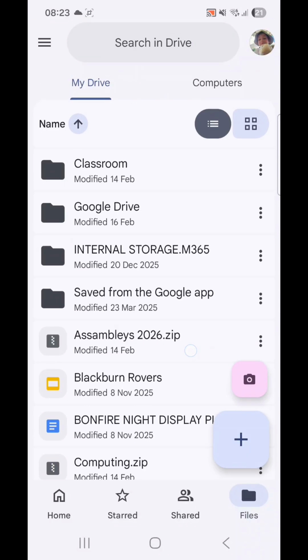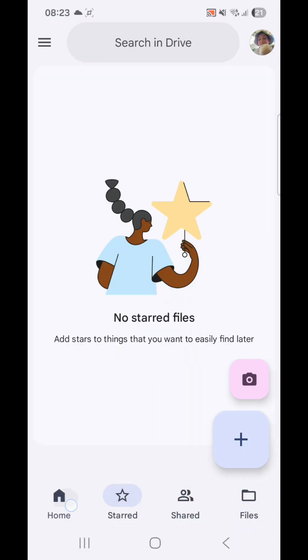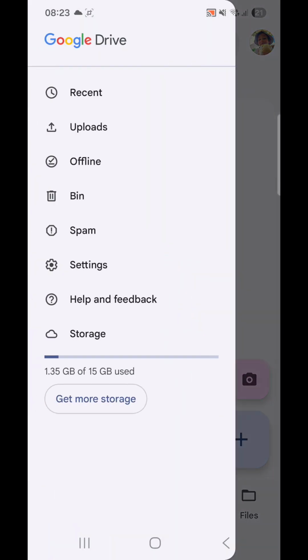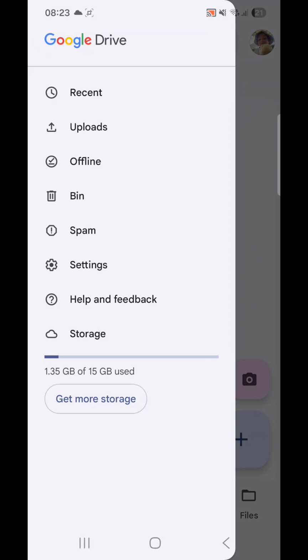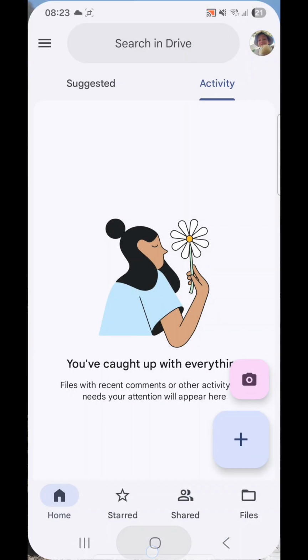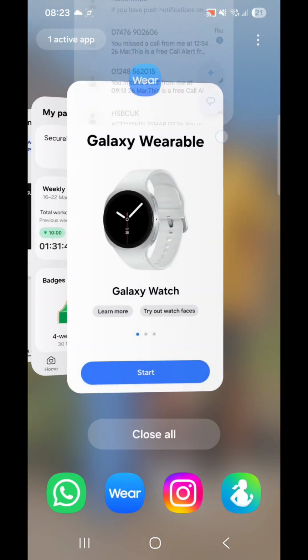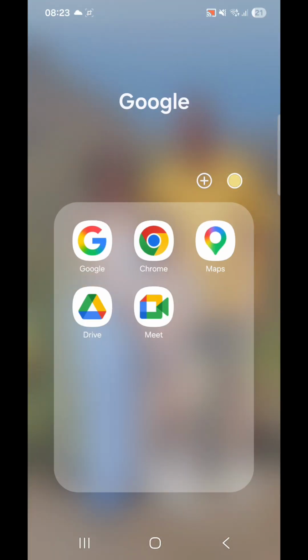And then I can go into shared, stored, and then suggested an activity. Then I've got all these recent uploads, offline, bin, spam, settings, helper, feedback, storage. That's all on there. Then now, this thing can get full up sometimes.